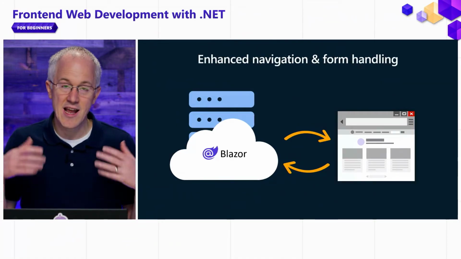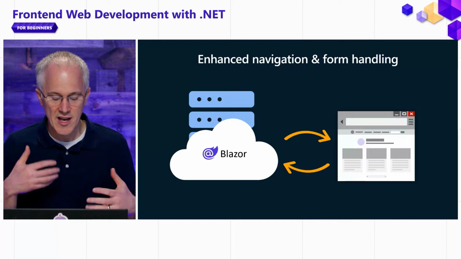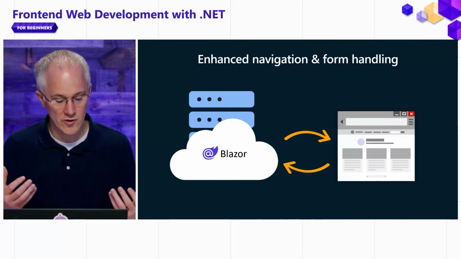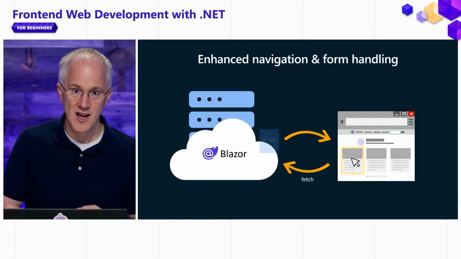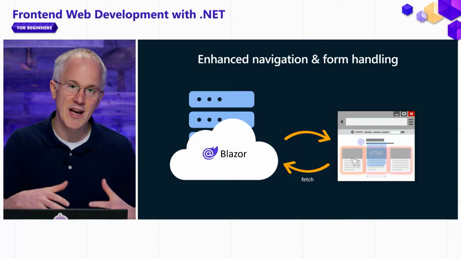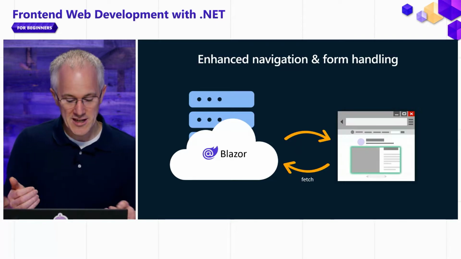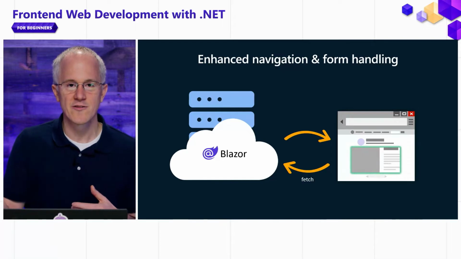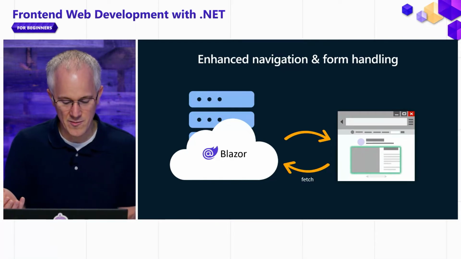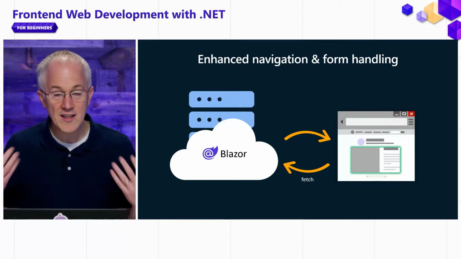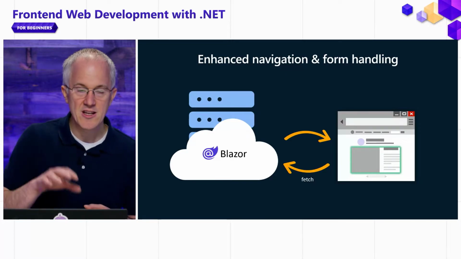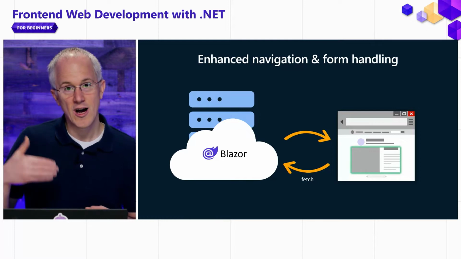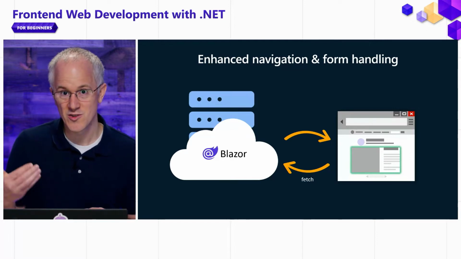Now, Blazor can enhance static components in various ways to make the user interactions feel smoother and more responsive. For example, Blazor can enhance page navigations by intercepting the page navigation and doing a fetch request instead. Blazor will then compare the statically rendered content from the server with what was already rendered into the DOM and apply just the needed changes. Enhanced navigation helps pages to load faster and smoother without needing to do a full page refresh. Blazor will enhance page navigations by default, and you can also optionally enhance form requests too.